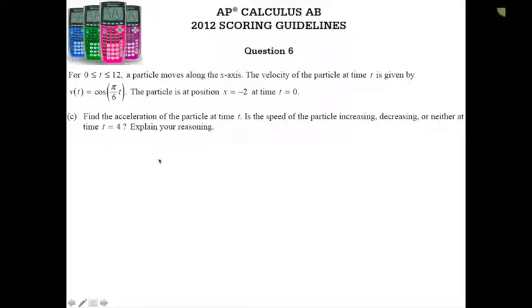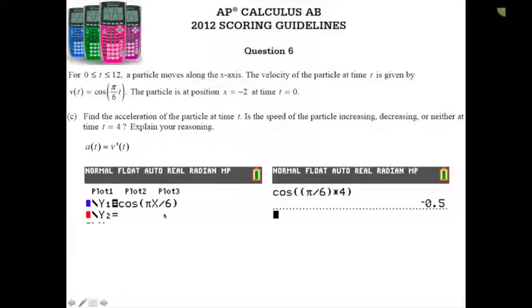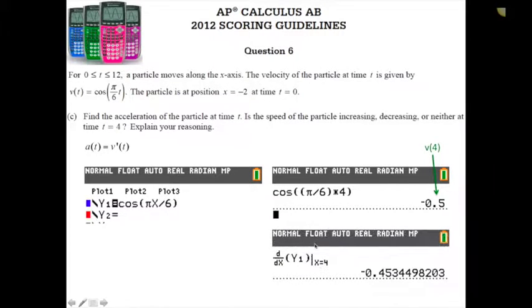Looking at this from a calculator standpoint, we start in a very similar fashion. We know acceleration is the derivative of velocity, and we have the velocity here in y1 on our calculator. So we're going to plug in 4 to get our value for our velocity. Then we're going to do an nDeriv, a math nDeriv. We're going to grab y1 and 4, and here is the acceleration. We notice that the signs are the same, and so if the signs are the same, we must be speeding up.